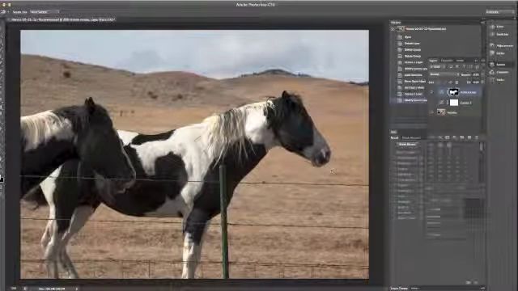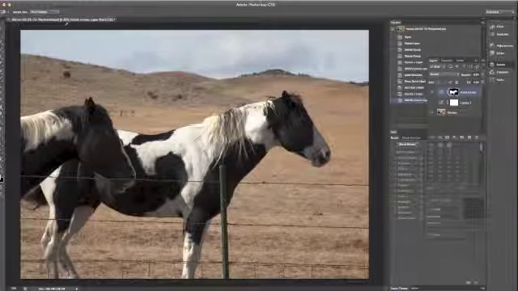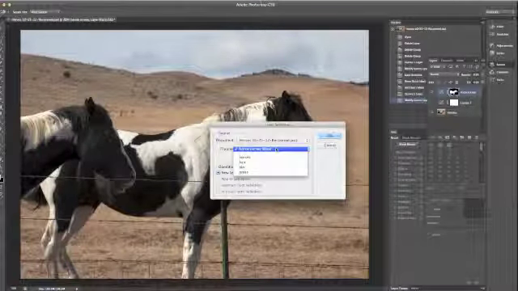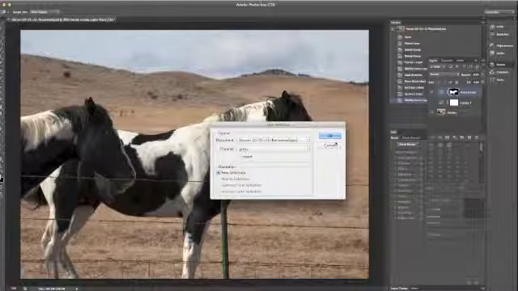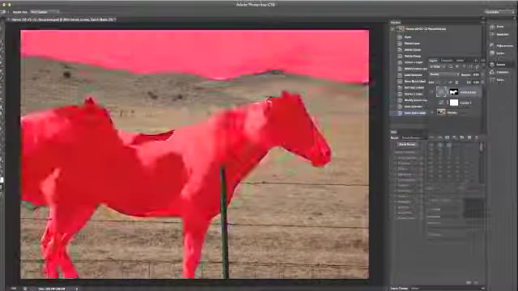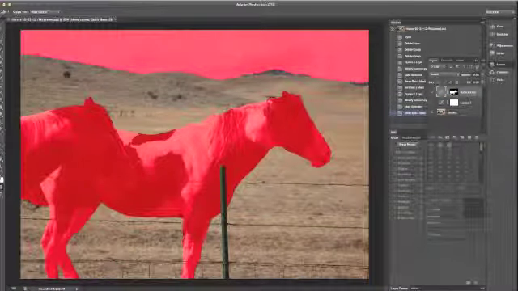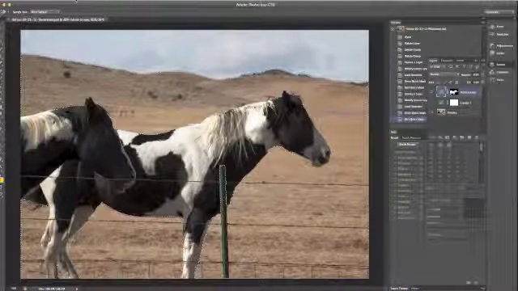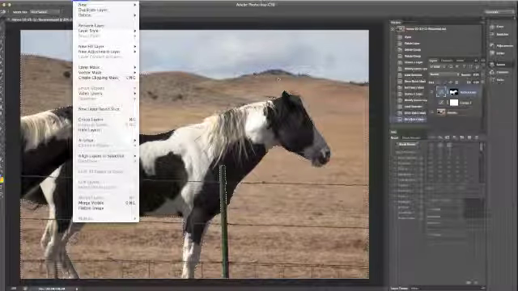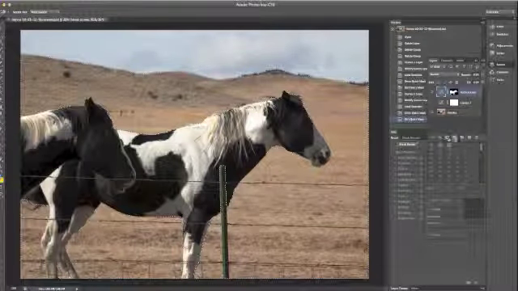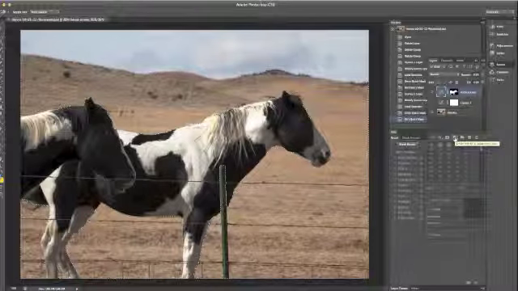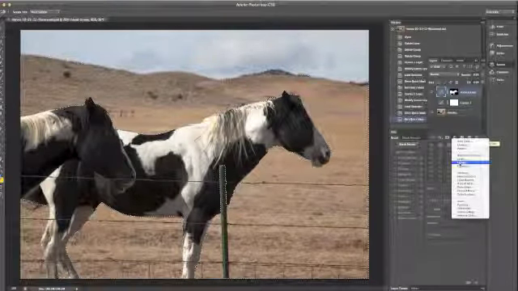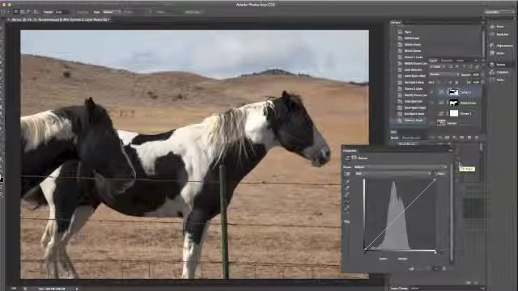So let's deal with the grass. I've made this selection previously, worked that out, so I'm going to load the grass. The grass is selected, the horses and the sky are masked, so I won't be working on those. Let's work from the Layers palette. I can go down here to the Adjustment Layer button on the Layers palette and say I want to create a new Curves adjustment layer.